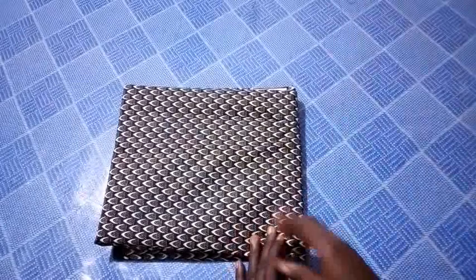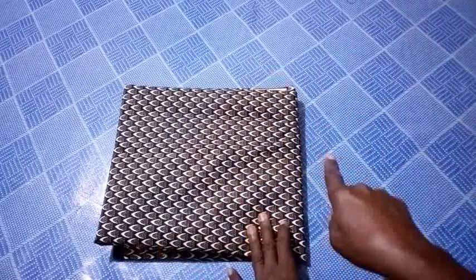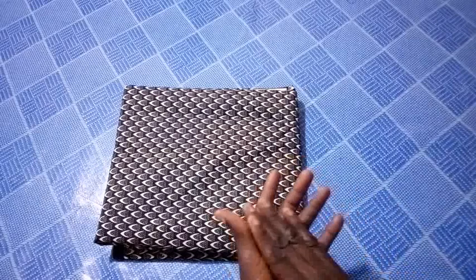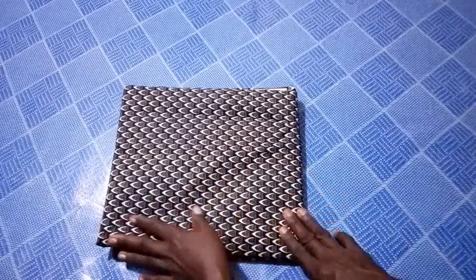Welcome back. The measurements needed for this tutorial are the length of your skirt, your waistline circumference, and the hip circumference. Those are the measurements needed for this skirt. So right now we are going to start.